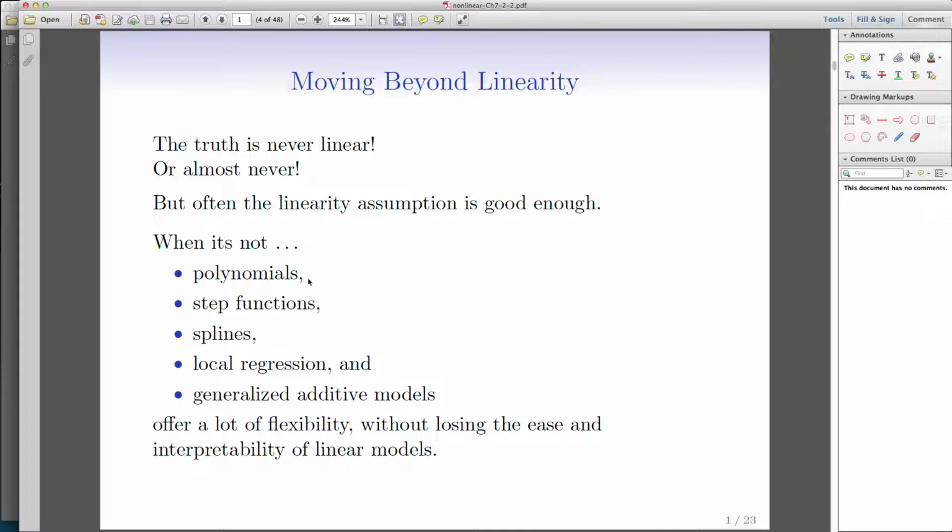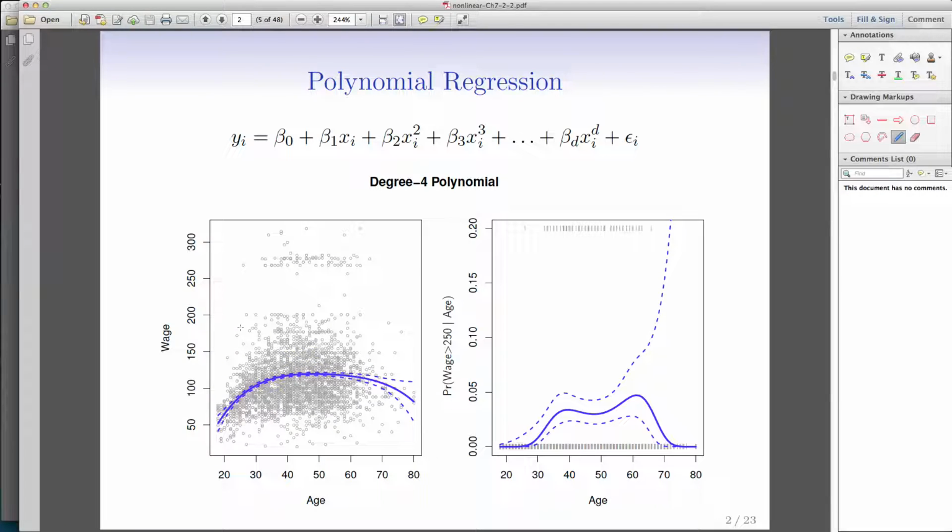We can use polynomials, one of the things we discussed before. We can use step functions, and then more advanced versions of the step functions. We move to splines, and then we can work on local regression models and generalized additive models. Today we have a lot of techniques to cover. Some of our techniques, including polynomials, are something we discussed before, but most of them might be quite new to you. So let's see what we have today.